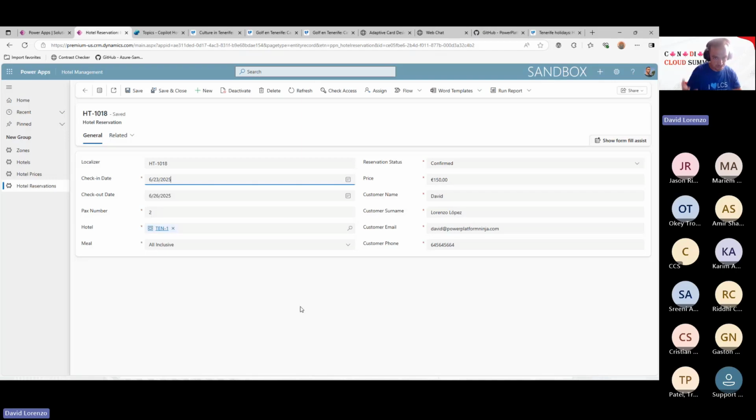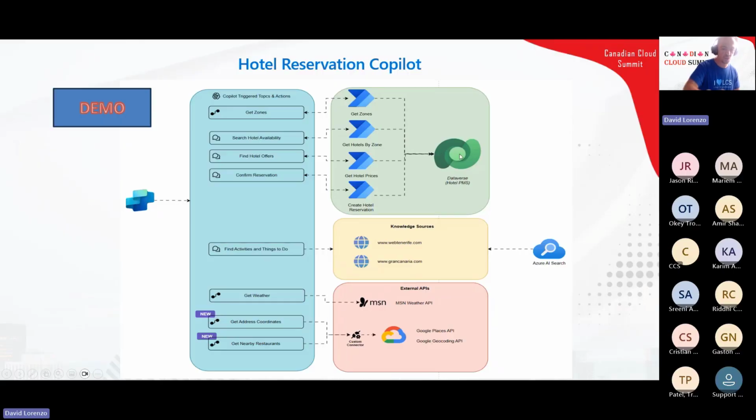I have worked with bigger booking engines, and they have a lot of features, like offers that vary with how long your stay is. We won't go into detail there, but with this schema you can just swap the Dataverse PMS with a real PMS, connect to their API, and get the zones, get the hotel for a zone, and get the price.